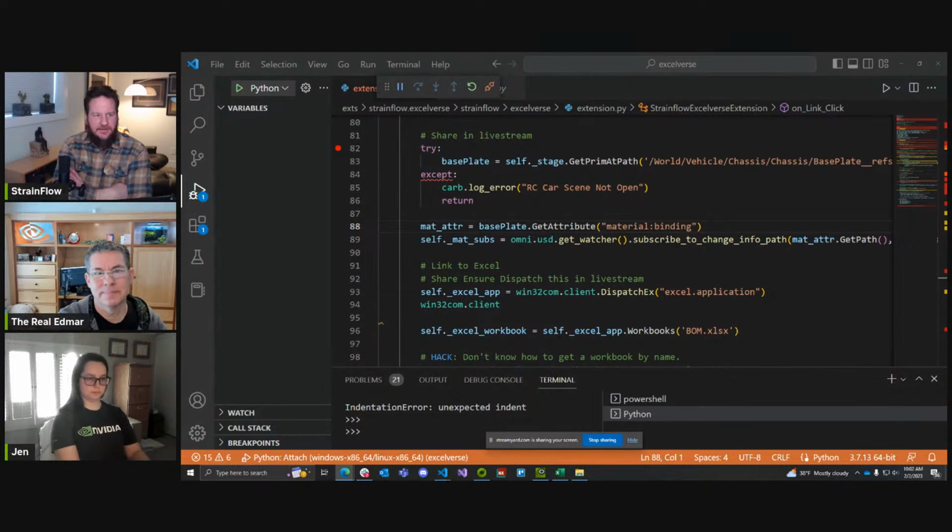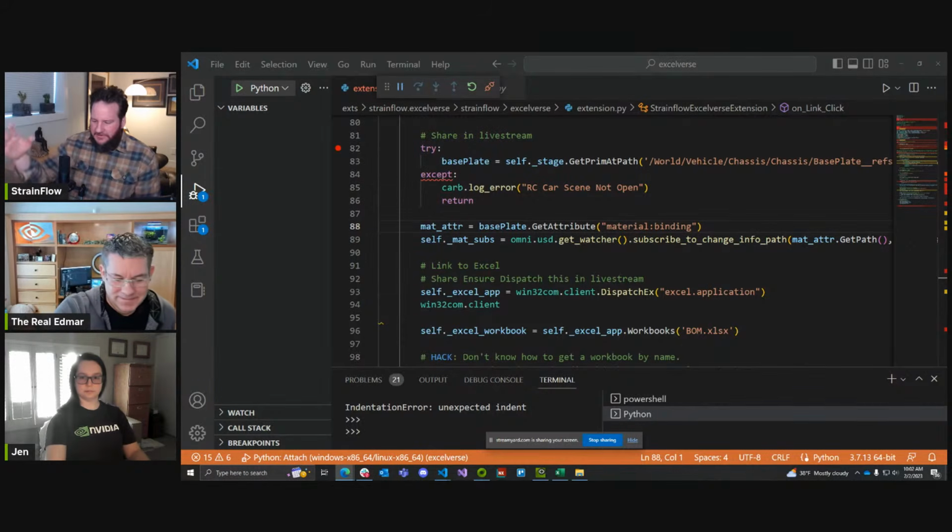A great artist, Zia Ideas on Discord, has been blowing this up. He's awesome. One idea he had was, let's say you had Maddie's bookshelf. If you've seen that, that's a bookshelf in an Omniverse scene, and you've got all your books on there with their titles. What you could do is link those titles to an Excel spreadsheet with all of those titles.